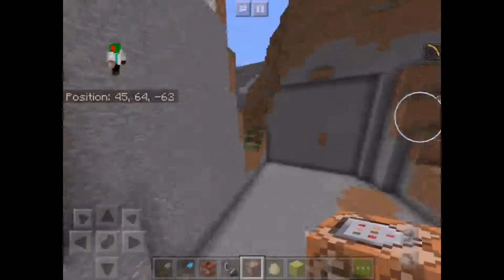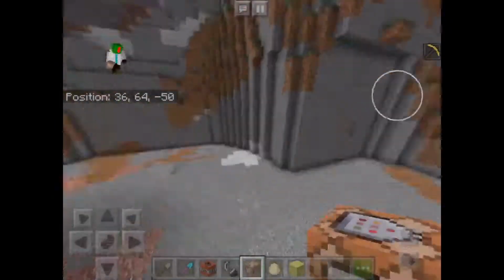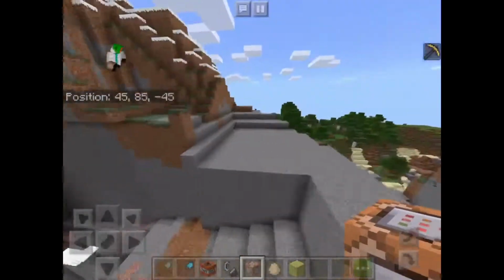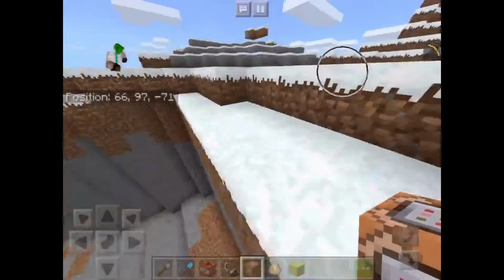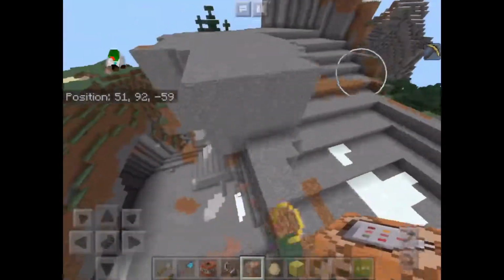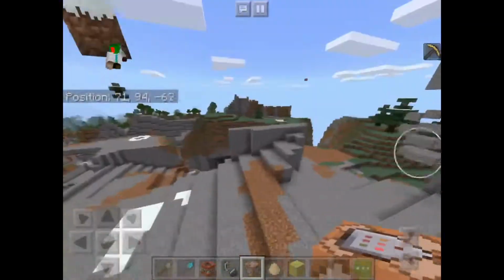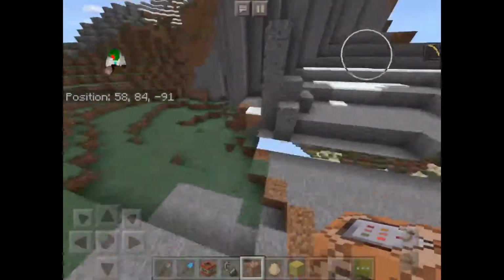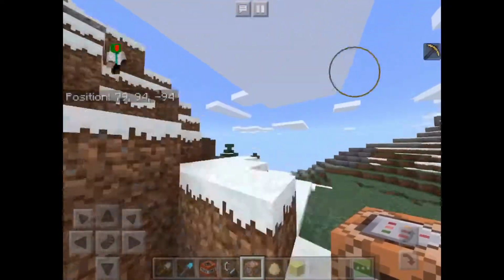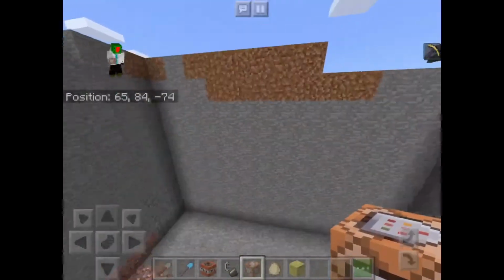We don't have to worry about any pesky water getting in our way and just flooding everything, because everything is just being destroyed automatically, so quickly, and very efficiently, I might add. So this, I would argue, is one of the fastest ways that you can destroy an entire world. And I gotta admit, it's very satisfying.